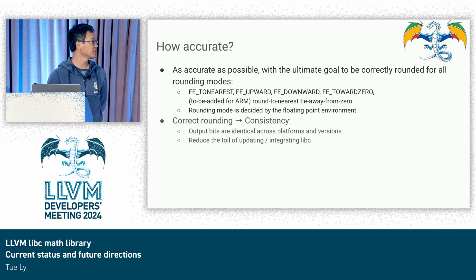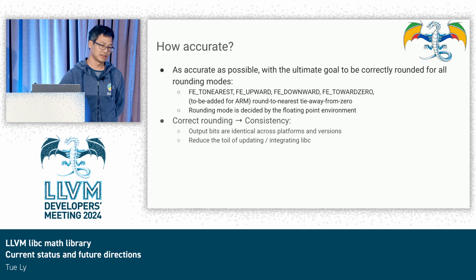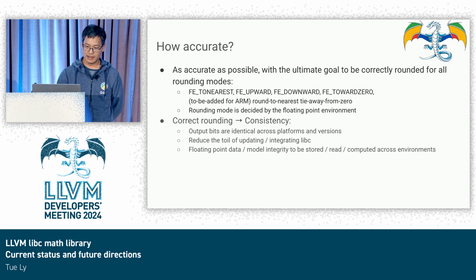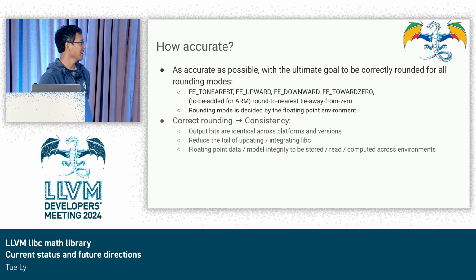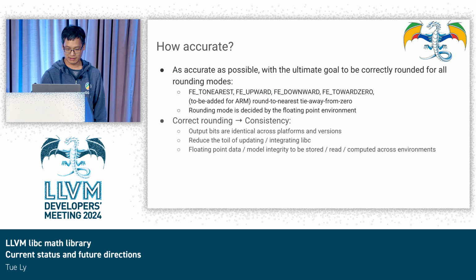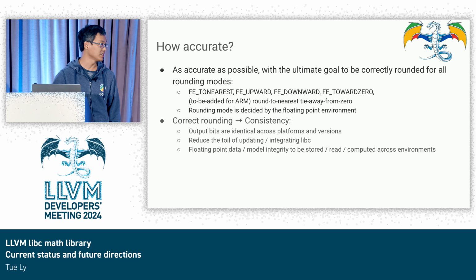We do see this advantage play out inside Google when we integrate the new math functions. And for floating point, especially right now, there's a lot of machine learning and AI where they essentially just store all the bits of the floating point results into the database. With more consistency on the math functions, we will hopefully be more confident that the data models will be the same wherever you load, store, or compute it, on ARM or x86 or GPUs.